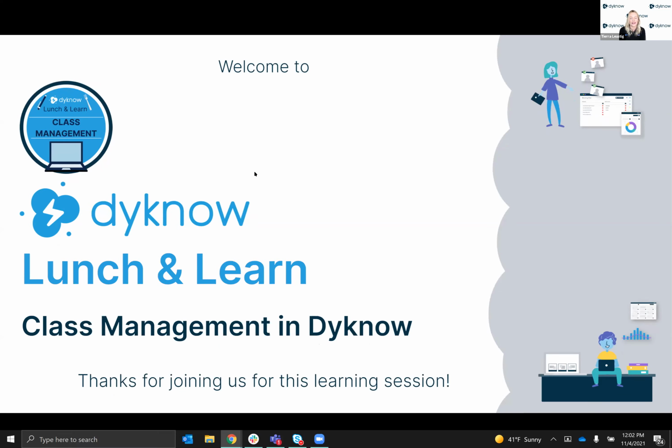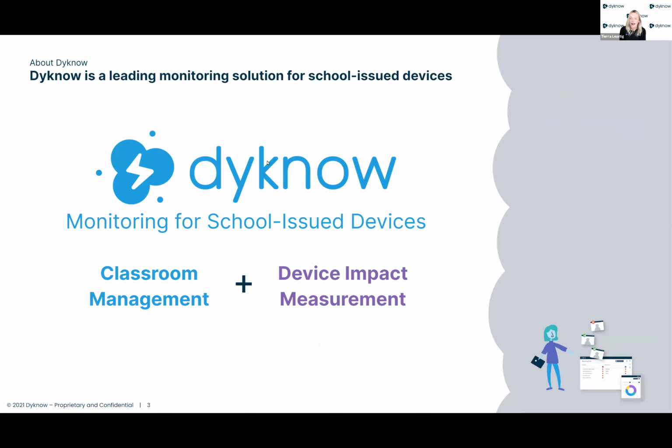I know the majority of people who attend these sessions are current Dyknow users, but for anyone who's not currently a Dyknow user and maybe you're not as familiar with Dyknow, Dyknow is a monitoring solution for schools with school-issued devices. So we have our classroom management module, which we'll really be focusing on today, and that enables teachers to gain real-time visibility of student screens, use our blocking tools to block activity, create blocking plans, and do on-the-spot blocking, as well as engage students with messages, questions, things of that nature. And then we really enable teachers to get a full view of what students have been doing during class as an aggregate, as a one-on-one student, and kind of have that class history and analytics for student activity on devices.